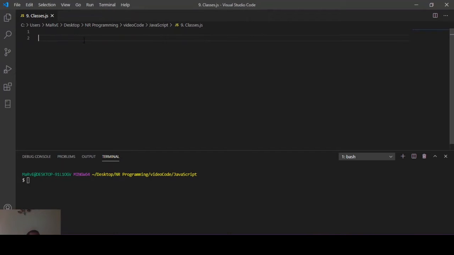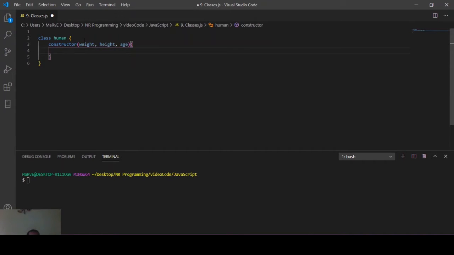The syntax to work with a class in JavaScript is just to use the class keyword. We're going to call this class human. Open up our brackets. We're going to need a constructor. In this particular constructor, we're just going to have weight, height, and age.